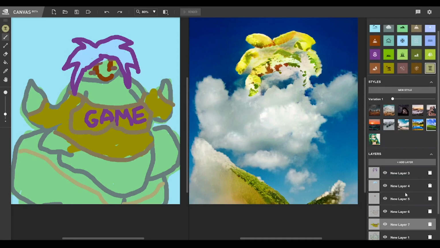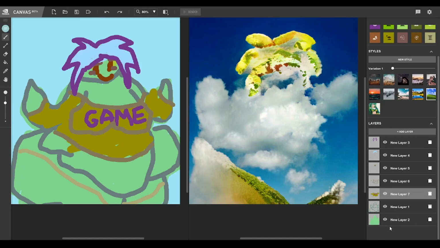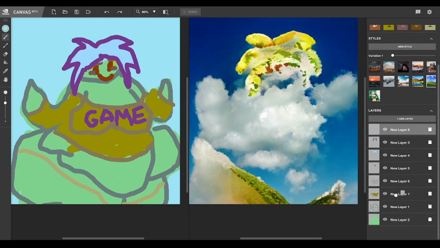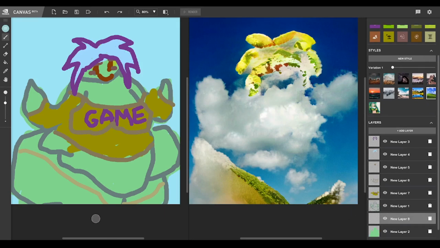What's going on here? Chat, I don't think the AI likes that I'm drawing fat people in it. I think the AI is very fat phobic.